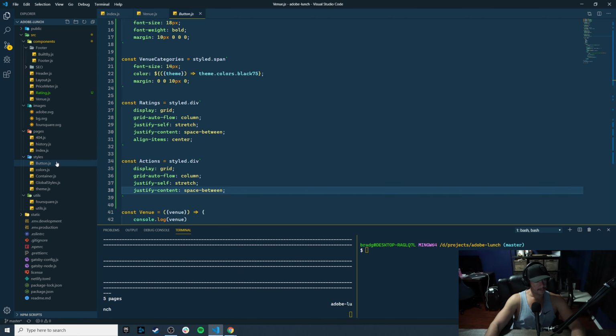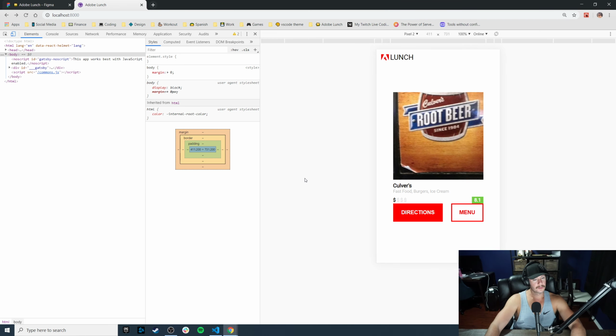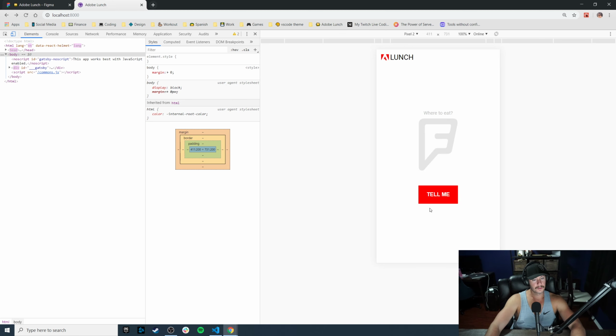Can we cursor pointer these? Oh, is it because I'm displaying it as pixel 2?